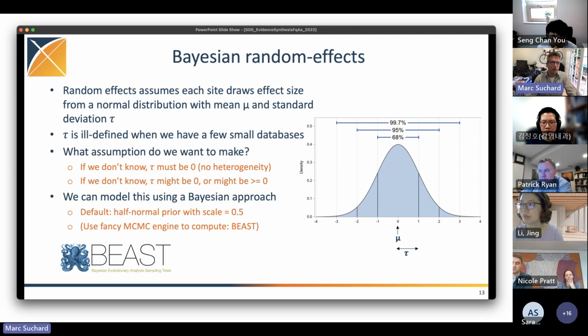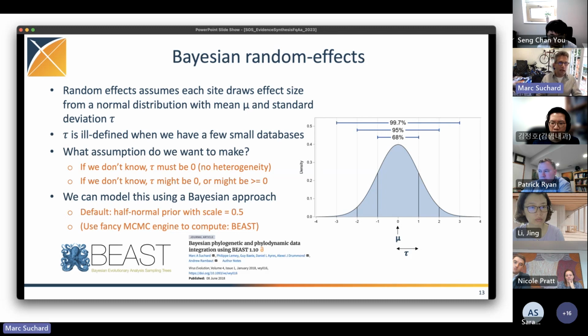Once we've made these prior assumptions, we can fit our Bayesian model, which takes as input these likelihood functions and prior assumptions about our two unknown parameters, and uses something called Markov chain Monte Carlo to estimate the posterior distribution of our quantities of interest. What is our meta-analytic point estimate, and what is the dispersion around that point estimate to develop some sort of confidence or credible interval?